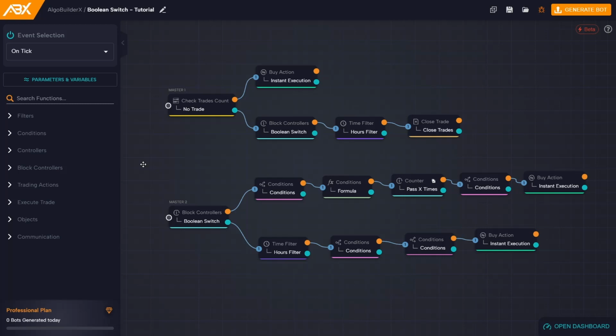In the second example, we use both outputs of the block. As we can see, there are two possible openings for a buy trade. In this case, it will be up to us to decide, through the choice within the block, true and false, which strategy to follow to open the buy trade.